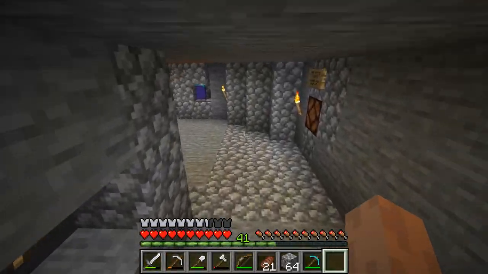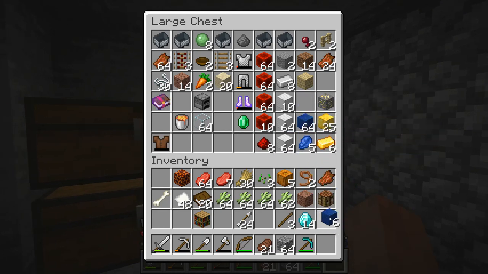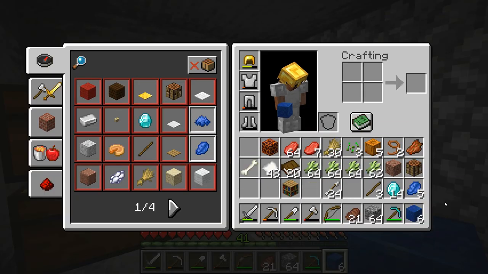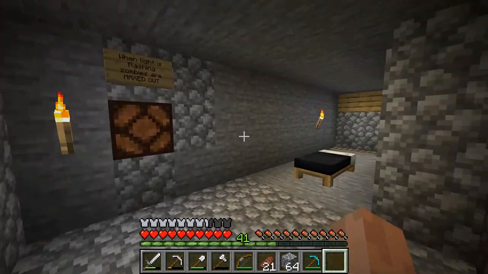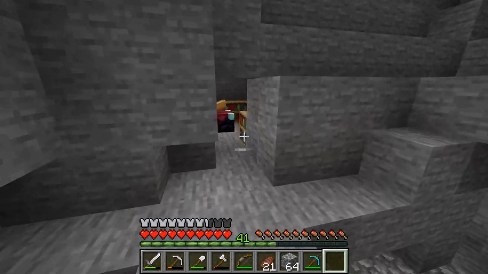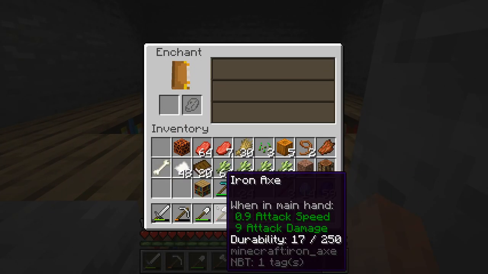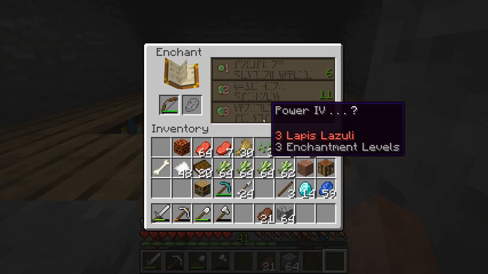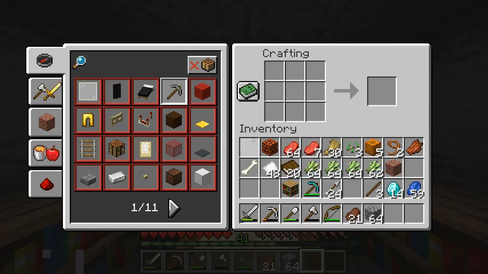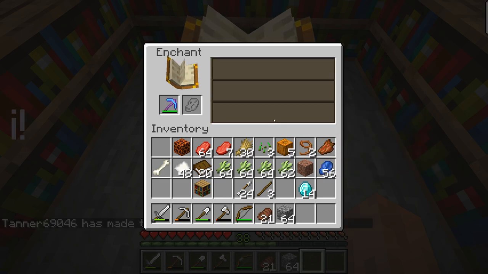Oh, we almost forgot the most important thing. Gonna need some lapis. Whoops, I want the little. There we go, thank you. Okay, now we are ready to enchant. Come on, Fortune 3. What's this first one? Efficiency 4, huh? That's tempting, it really is. Knockback 2, power 4. We don't really have a lot here. Let's just go ahead and start out with a pick and hope for the best.